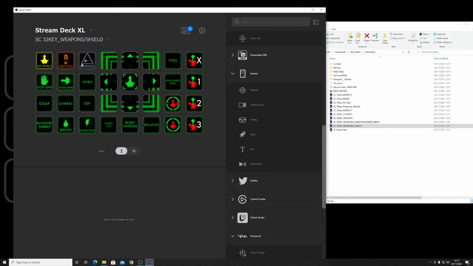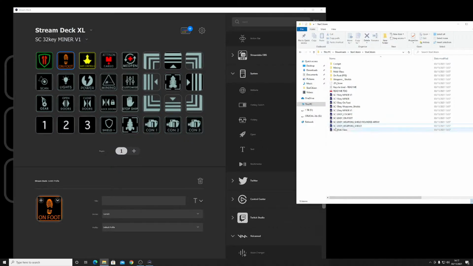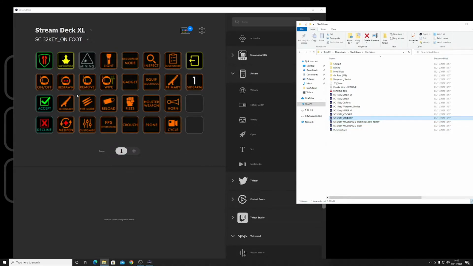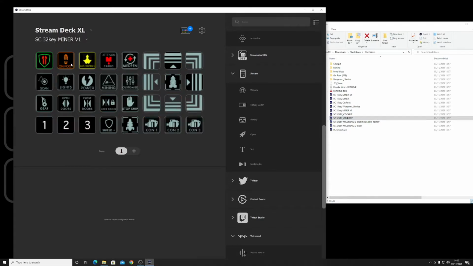So let's go back to the miner, and we need to load up the on foot one next. To do that, let's go back on here. We'll find the on foot one. Double click that. There's the on foot profile loaded. Let's go back to the miner. Click on foot, and with profile highlighted here, just make sure it goes to the on foot one.